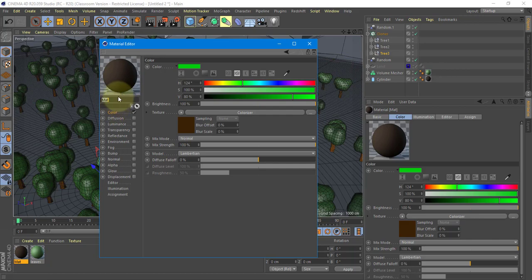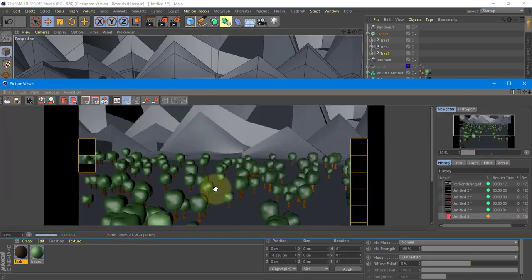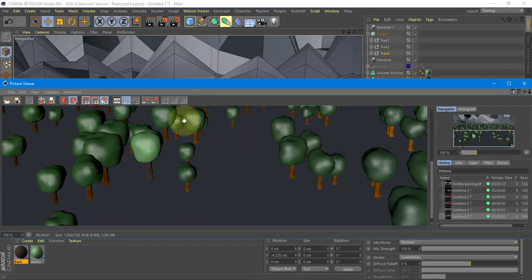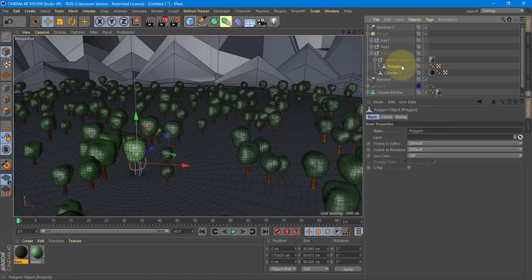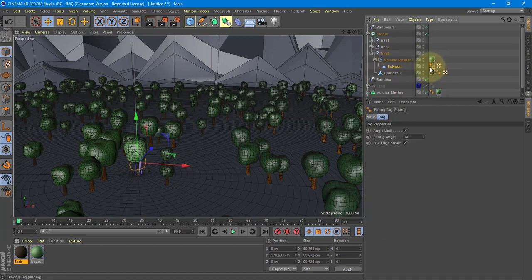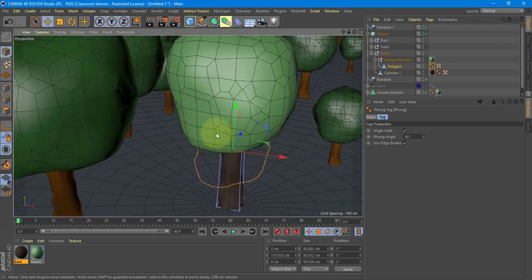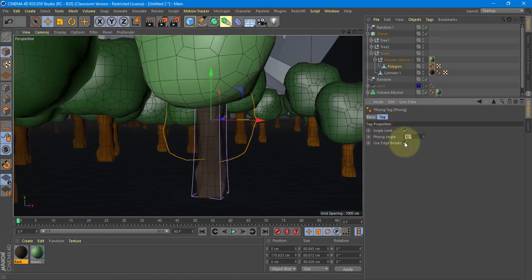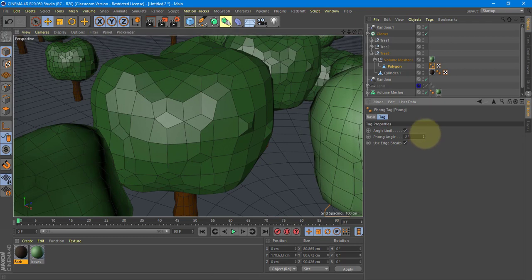Let's cover this bark. Okay, now I still have just a couple more things I need to do to get these trees to look a little bit more low resolution. Right now they look nice and smooth. I need to really force them to look faceted. So on each one of these areas, under this volume mesher, under polygon, you'll see this thing. This is controlling the sharpness of it. At 80, right here, this is pretty smooth. The lower the number, the more faceted it's going to look. So if we look at that bush right there, you can see how it facets it, or it smooths it.